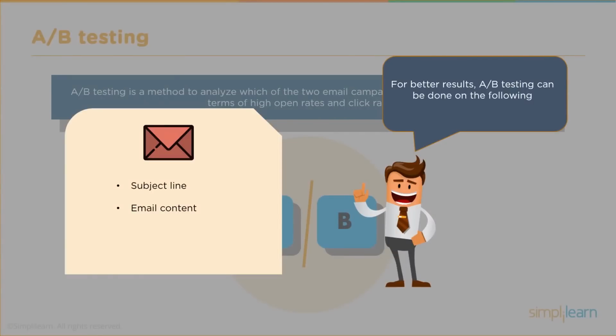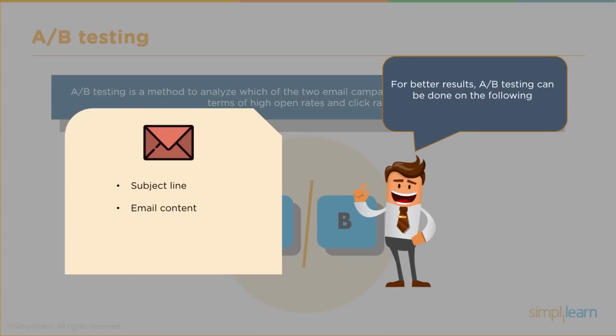And so in my example, I talked about that subject line. For better results, A/B testing can be done with the subject line. It can also be done with the email content. The subject line impacts the open rate. Okay, so I wrote a subject line. I don't even know how that subject line is going to perform. But if I write a second subject line, then I'll give myself a better chance of getting a better open rate because I'm offering up 2 different subject lines.